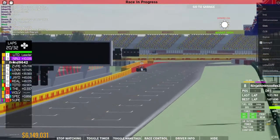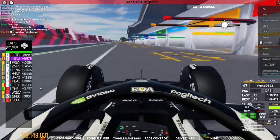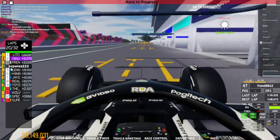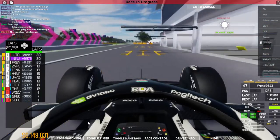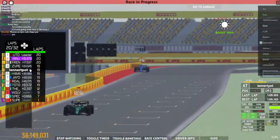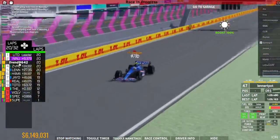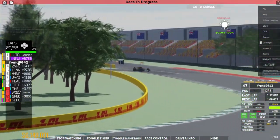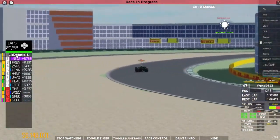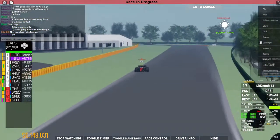12 laps to go as Friend peels into the pit lane. He's going to come out a long way back, maybe behind Lena. And goes to the end of the pit lane. Lena goes round the final chicane. And he'll be surely way ahead of Friend. Or will he be way ahead? Lena? Yes, just ahead. And Friend goes for the hard compound tyres. When will Dennis come in? Or can the Alfa Romeo go to the end on these hard compound tyres?